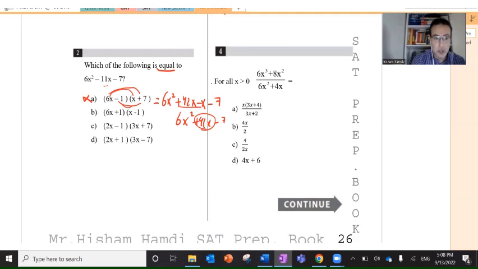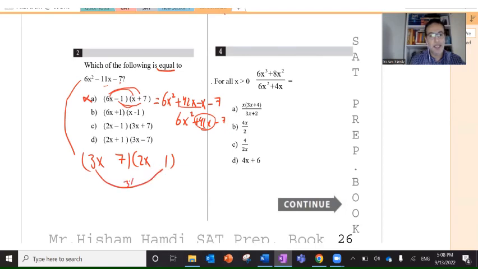And so on. If you're good at factorization, you can start by factorizing. 6x squared can be written as 3x and 2x. Then 7 is a prime number. It's 7 and 1. I will try to write the 7 here and the 1 there. 3 by 1 is 3x. 2 by 7 is 14. And the difference between 14 and 3 is 11. Sign of the greatest. So the right answer is D. So this kind of question will not ask you to factorize, and you can use the expand.